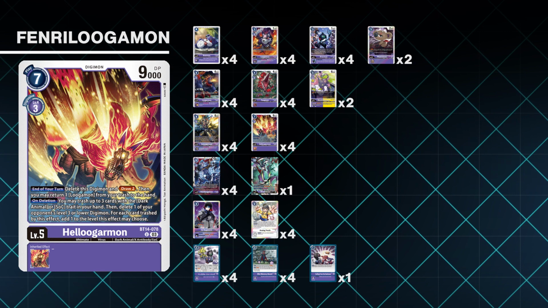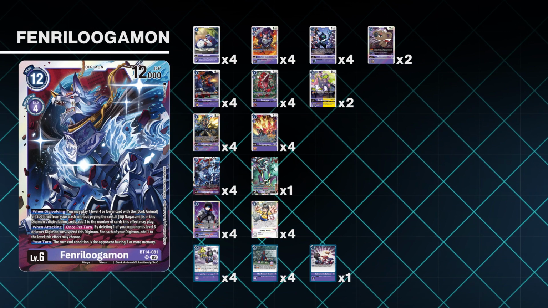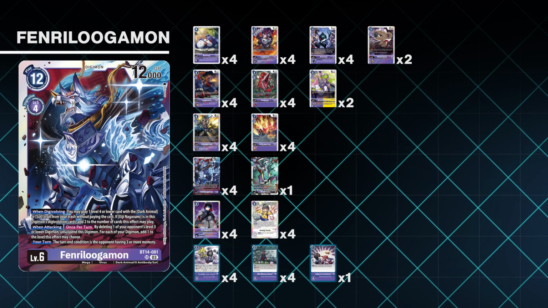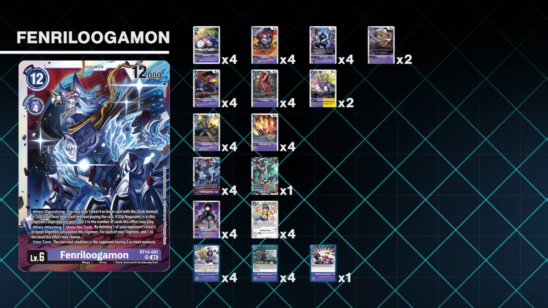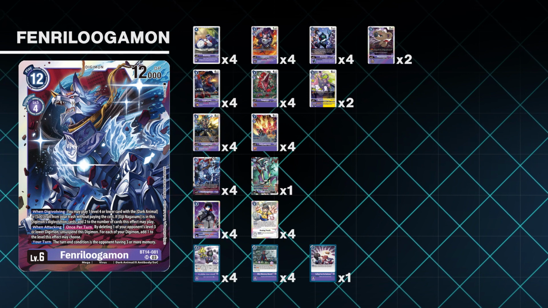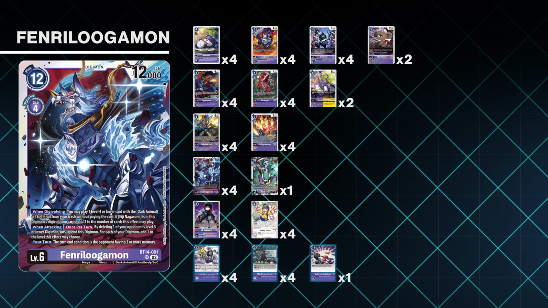And now we reach the deck's boss monster and Soul level 6, FenriLoogamon. When digivolving, you can play one level 4 or lower Dark Animal or SOC Digimon from the trash. And if Eiji is in the stack, you can play 2 additional targets.